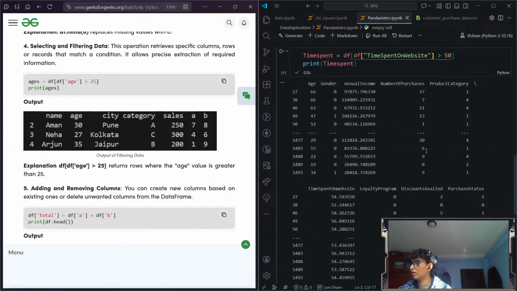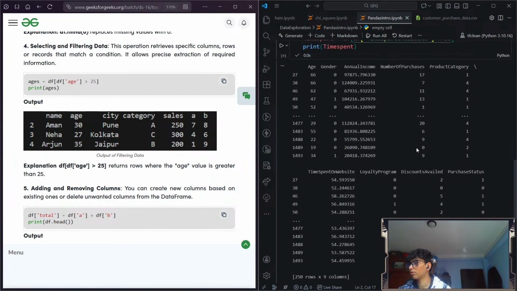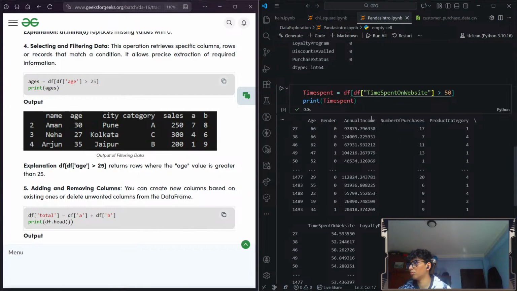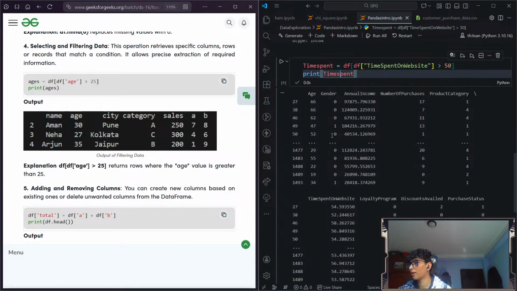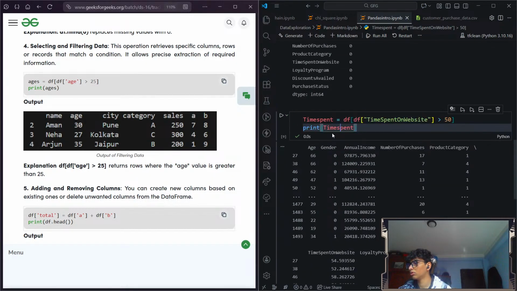Okay, there are a lot of them. Why did it print two times? The loyalty program, discount available, I don't want to see that. Oh, is there no closing bracket? There is.